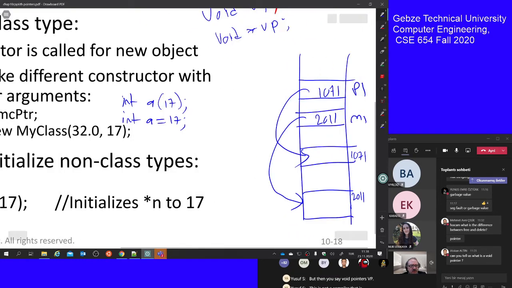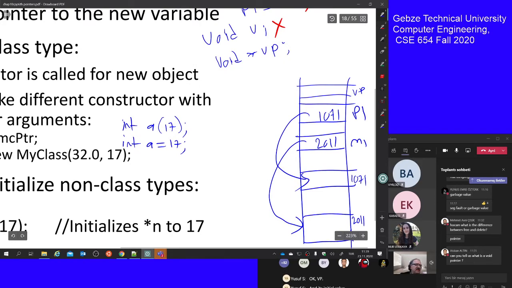And in your memory, somewhere there will be a position for vp. Maybe let me put it in here. Its initial value will be garbage. So this is a pointer.